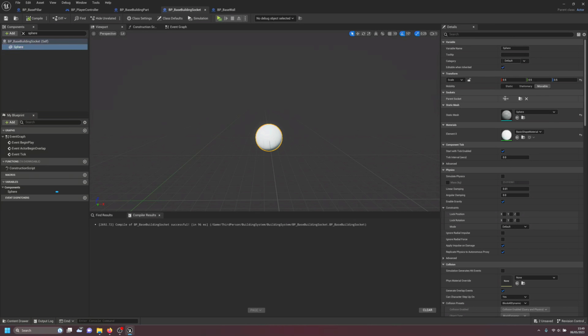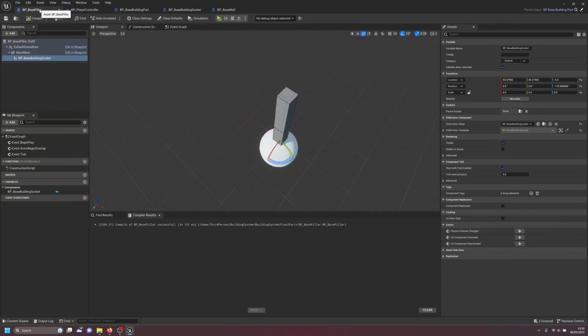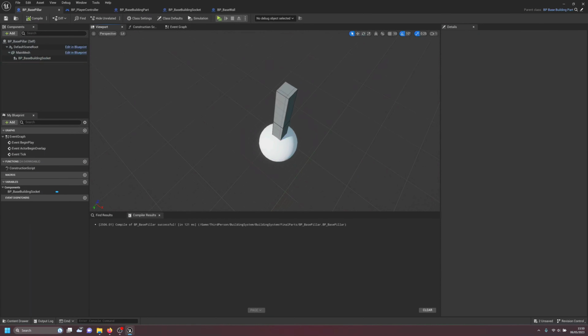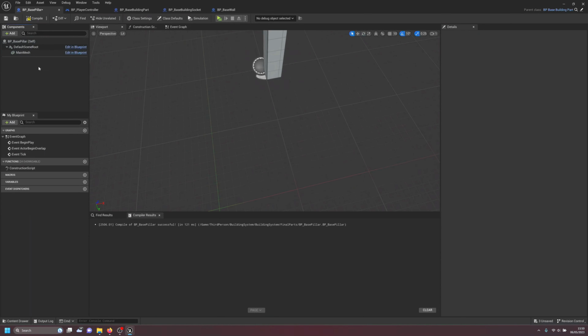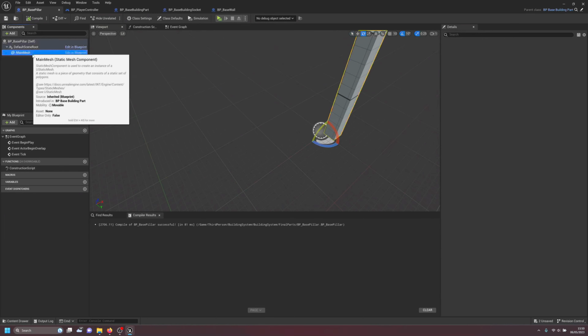And then the next thing that I'm going to do here is go to my base pillar. I already have placed an actor in there, but let's do this from scratch. So we're going to start to align actors and building parts and things like this. The easiest and simplest way we can do this is just by controlling our mesh and making sure everything gets on the center and is aligned.